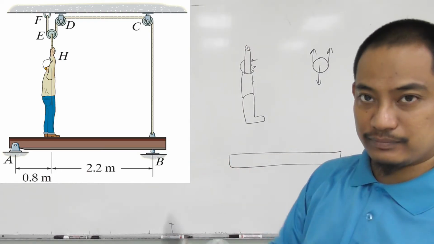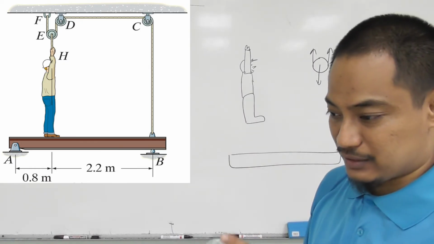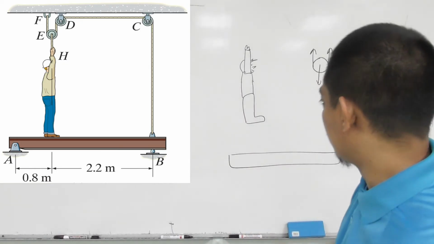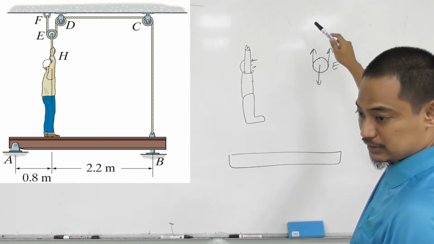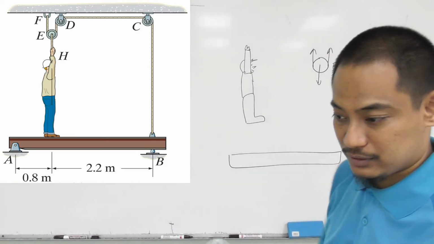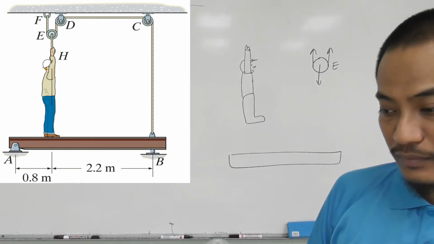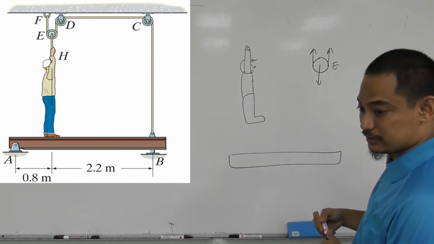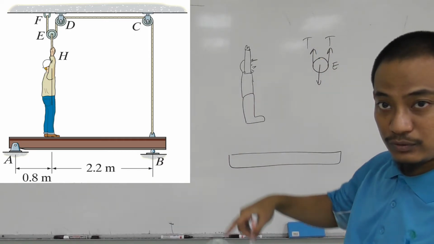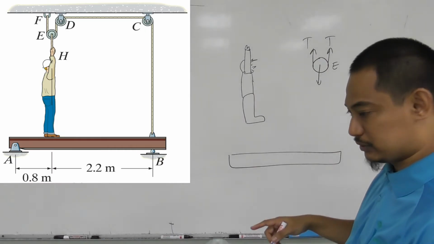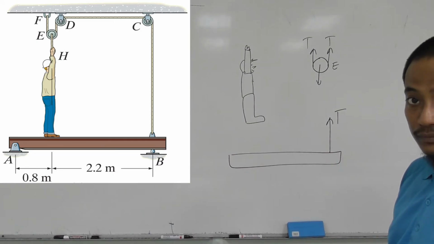But you should understand, this is pulley E there, right? But what I'm saying is that all the cable that goes from F to here, and then going up to D, and then go to C, and then go down, that's the same cable, right? So now, if you label it, if I want to label this T and T, right, where does it go? It goes to just about on this one, right? So this one is also T, right?